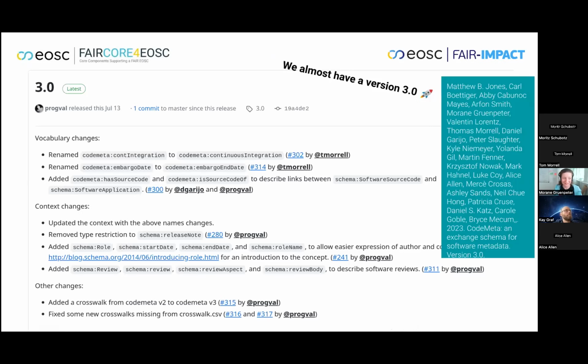Now, as I said, the v3 is almost out there. It has a release tag, and these are the changes that you can find directly in the CodeMeta repository. I've also copied the citation that should be available in a few days, I hope, when we will put it with an identifier on the README of the CodeMeta repository. There's not a lot of changes to this vocabulary, but we waited for those changes for a long time now. And so I hope that with this call, but not only with this call, we can march towards the promotion and dissemination of the version 3 of the vocabulary.